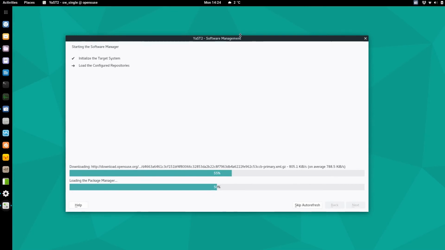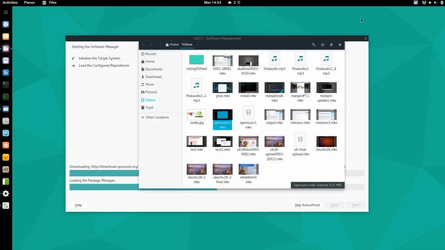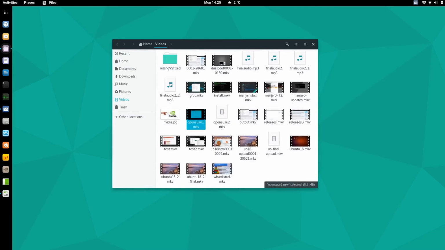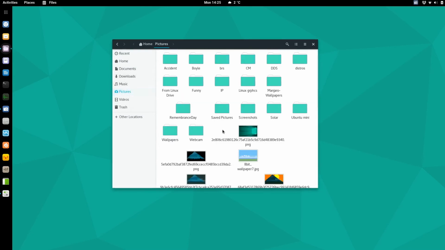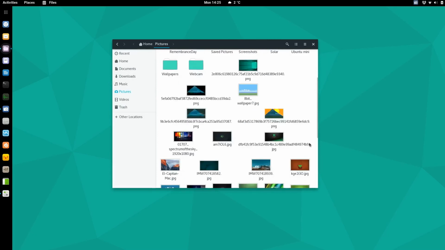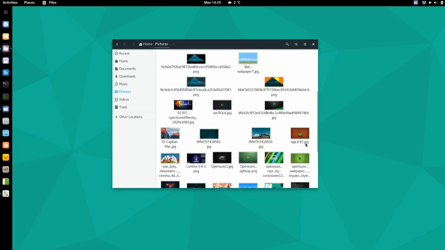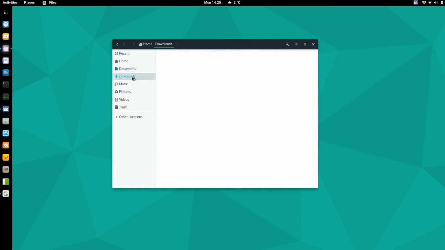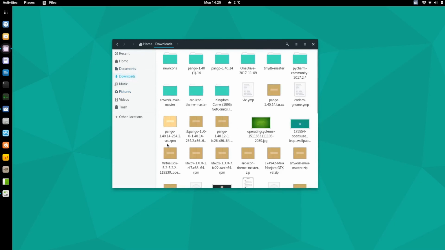One thing I found that I fixed in Manjaro was, I'll just skip this here for now. Yeah, I'll just close that. When you're browsing in Nautilus, you have your nice little grid with all your files. But if you go to certain folders that have long file names, this starts to happen. Now, this is because of a package named Pango. You can see here too that they don't quite line up.